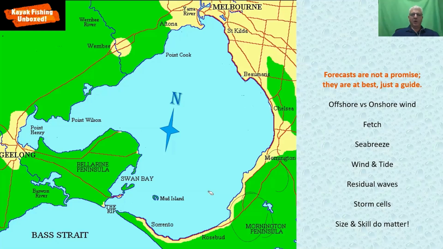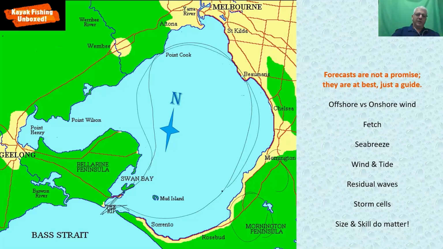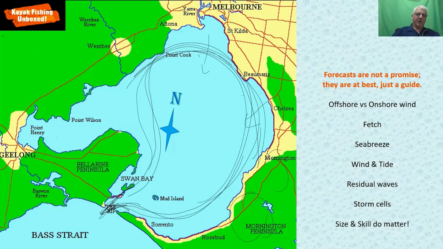The other thing we need to talk about, and it's not too bad in Port Phillip Bay, is wind and tide. Port Phillip Bay is a very unusual body of water, a great big body of water, but it runs in and out through the entrance here, which is really narrow. So with the tide, all this water has to go out this narrow entrance. Up this end of the bay, around Melbourne, the tidal flow is very slow because you've only got this bit of water moving that way. Down the bottom end of the bay, you've got all the water trying to get out this narrow gap.